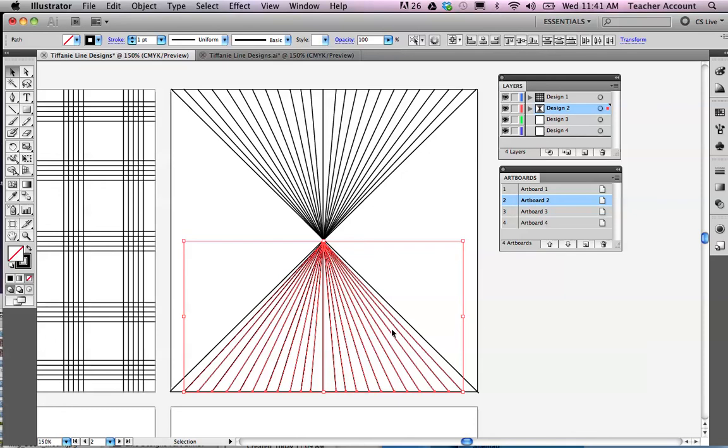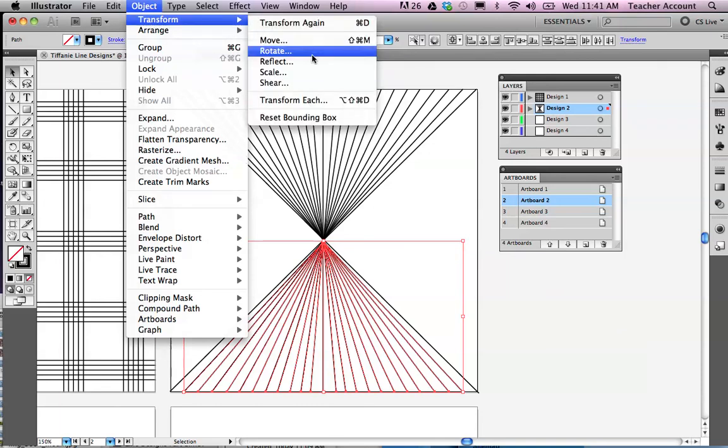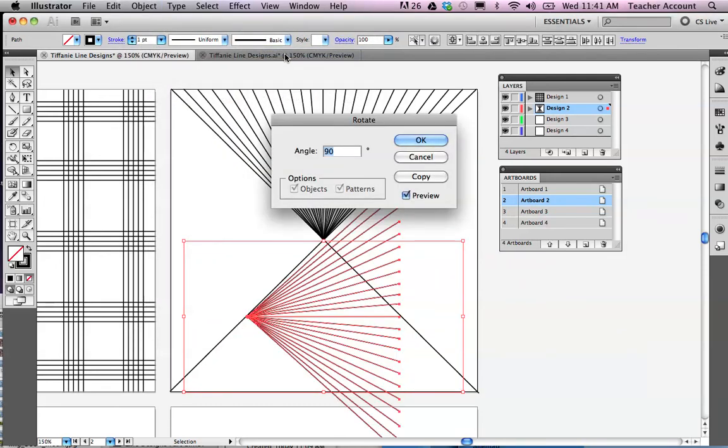The next thing I can do is another transform, since I still have these lines here. So I'll go to transform, and I want rotate this time. I rotate, and you notice at 90 degrees it flips to the right.